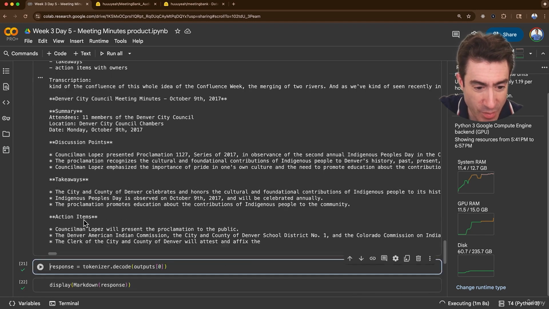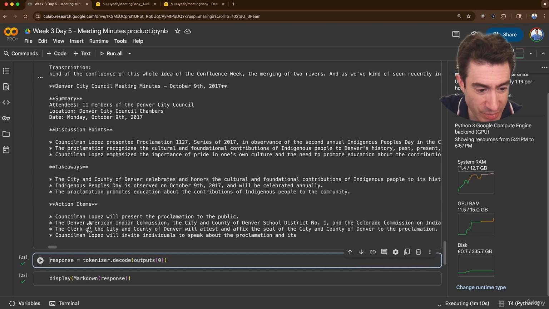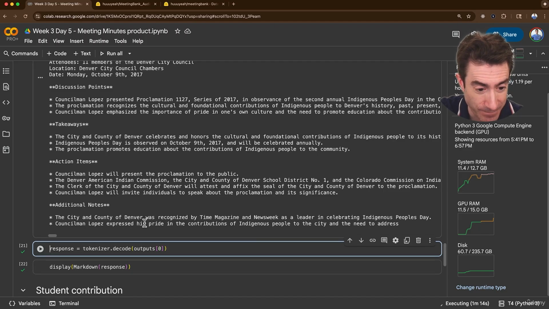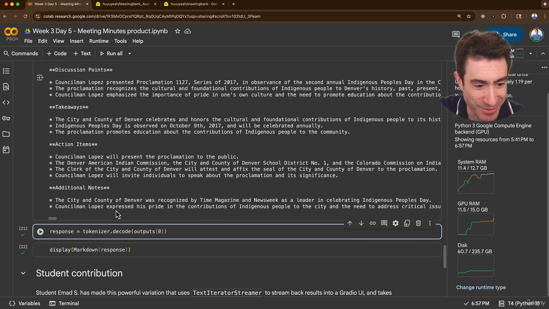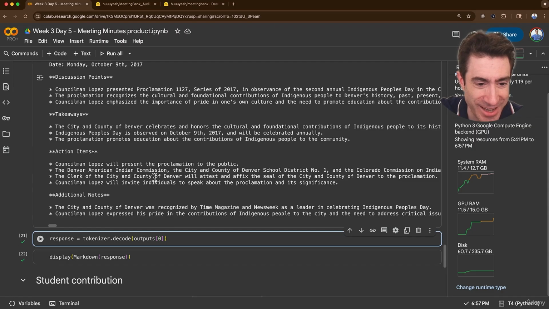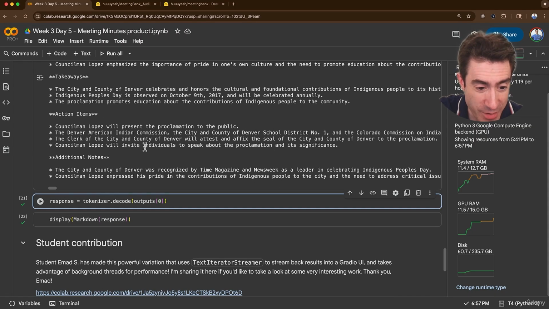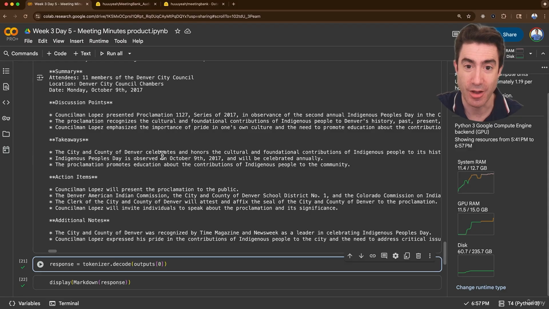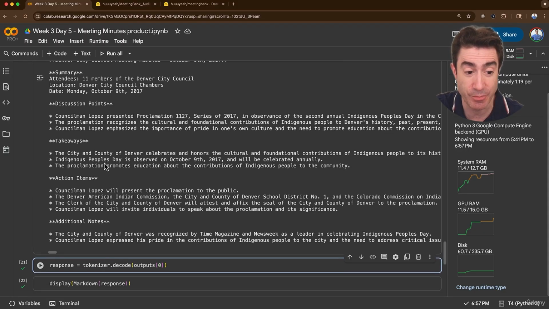Councilman Lohman, takeaways, action items, additional notice. A lot about Councilman Lopez, obviously had a lot to say in this meeting. There we have it. This has been the results of our LLM reporting, summarizing, and giving the action points and takeaways as a result of the Denver City Council meeting.